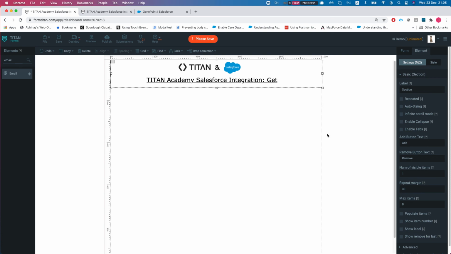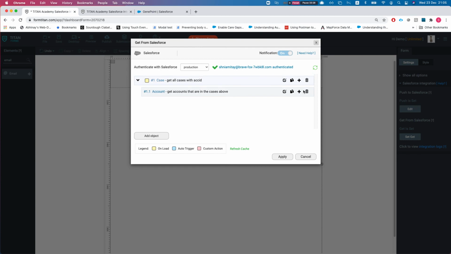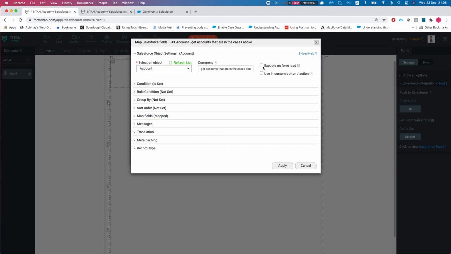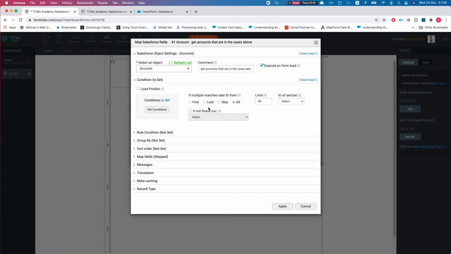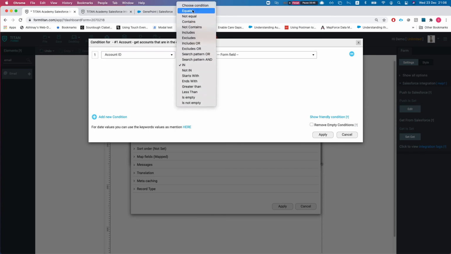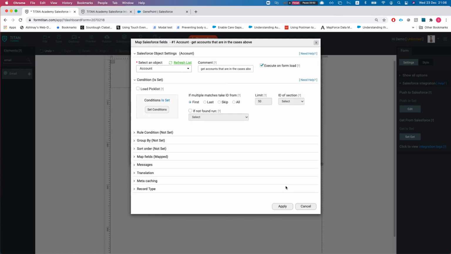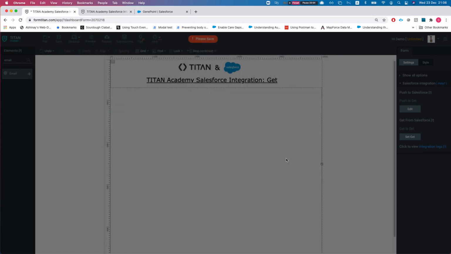Let's do something silly just so I'll show you how the integration log looks. So let's move the account out, and I'll go over here and I'll say execute on form load, and I'll say bring me the first one, and my condition will be the account ID equals other, and I'll say something that's not an account ID. So this obviously when it goes to Salesforce it will fail.